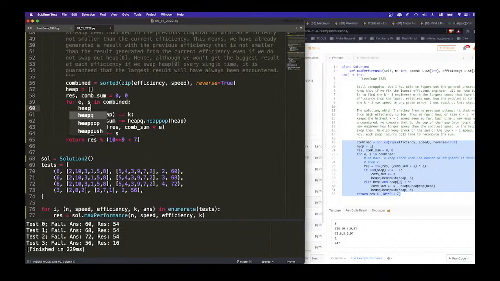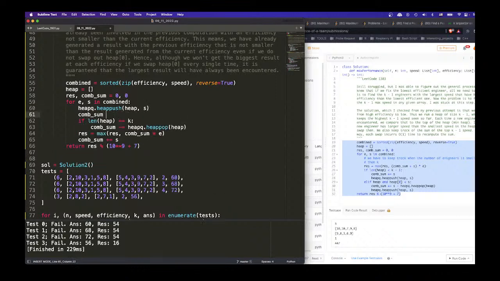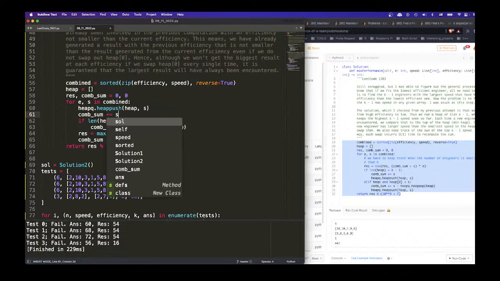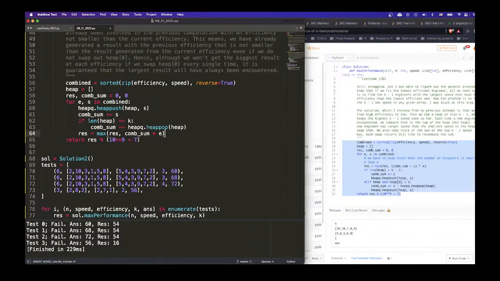Shouldn't we push it first, right? Nope.